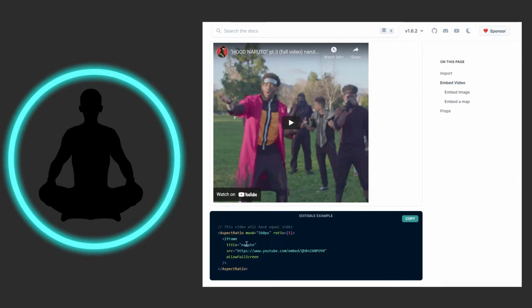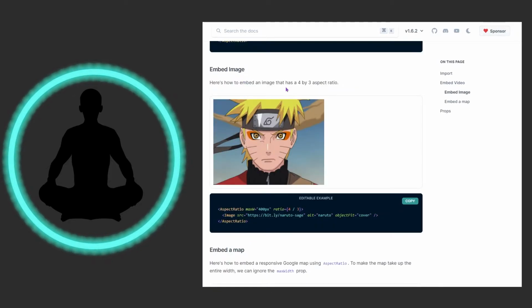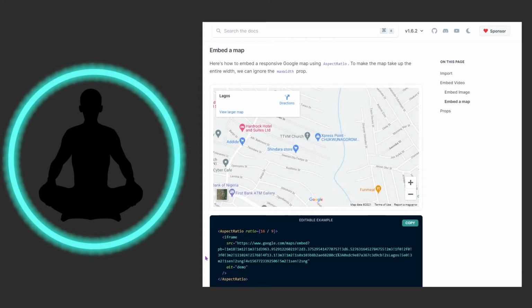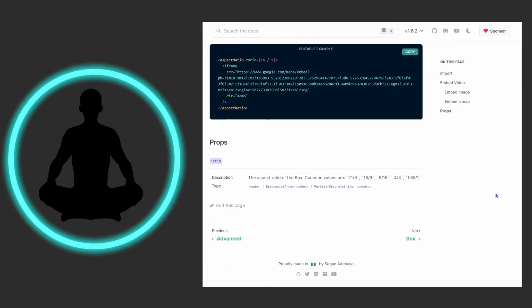But maybe you don't always want a video in there. So now let's look at the image example. We can see that we could have a max width, which is what they recommend. We have the source, but now we have a ratio of 4:3. Okay, so that's pretty easy to do. Looking at this map right here, same thing, an iframe like the video above, but this is 16:9, so it's a bit longer in width, and it looks pretty good because with maps you want to have some nice width and height, but not have it be overbearing on your website. Coming down to the props, we see the ratio, what we've been seeing in the examples right here. And here are the common ones: 21:9, 16:9, 9:16, 4:3, and 1.85:1.